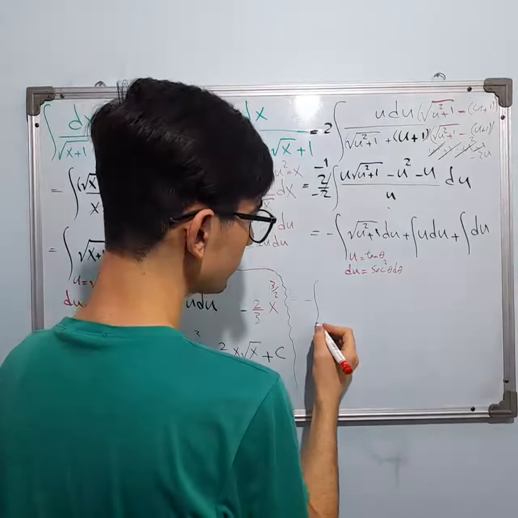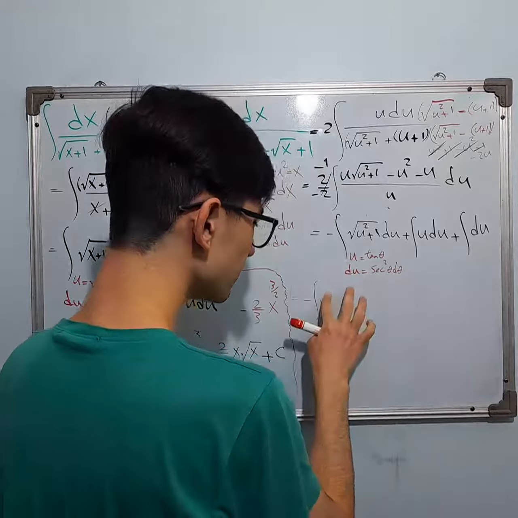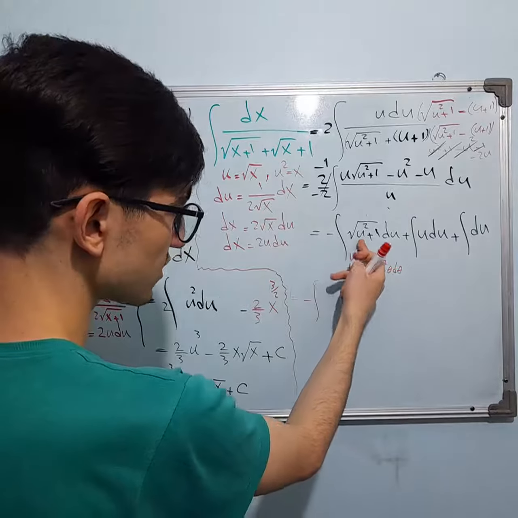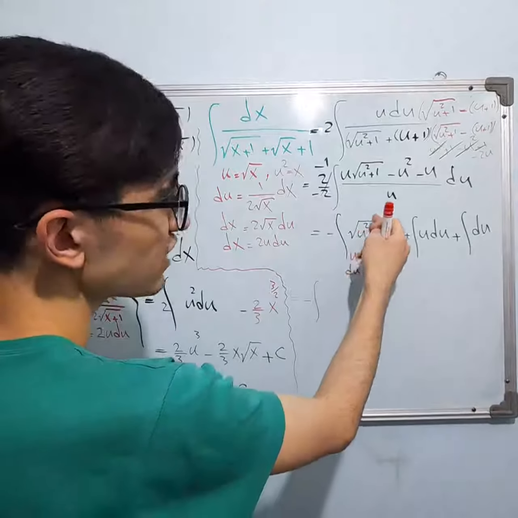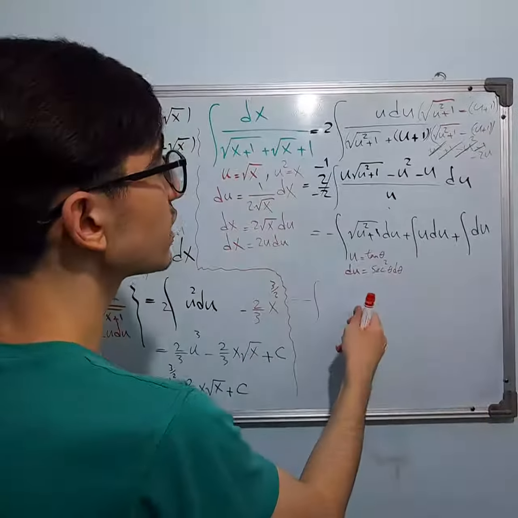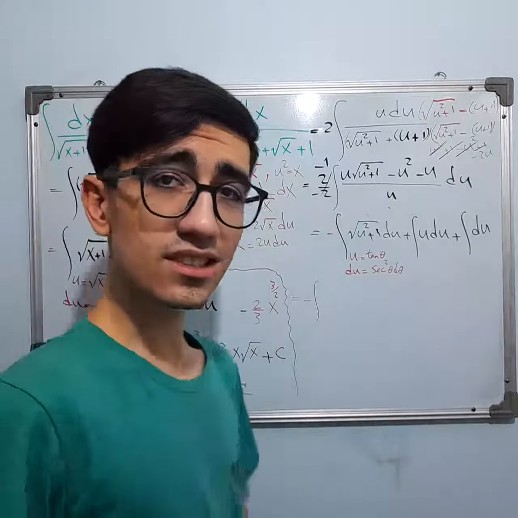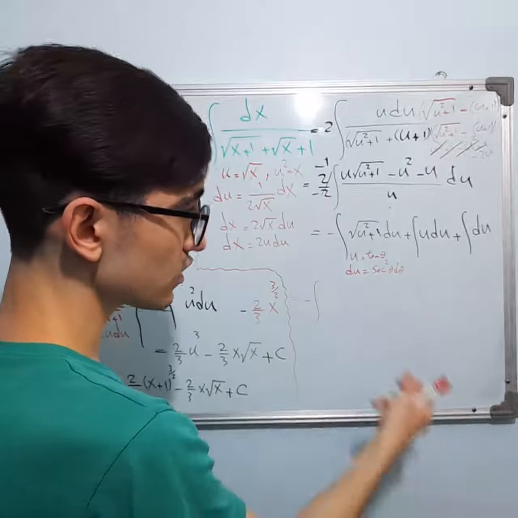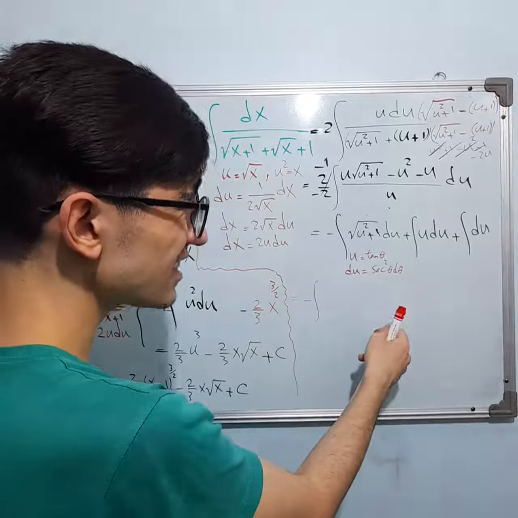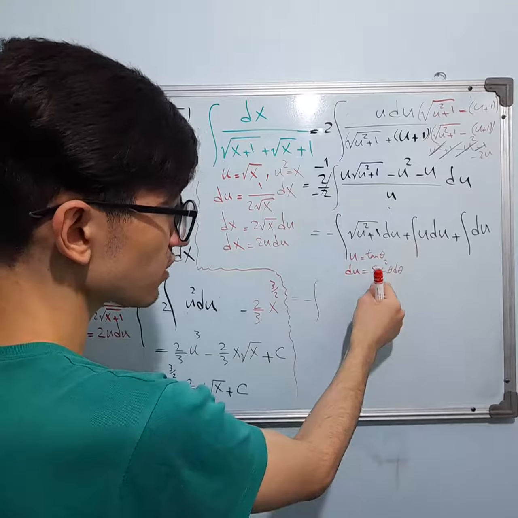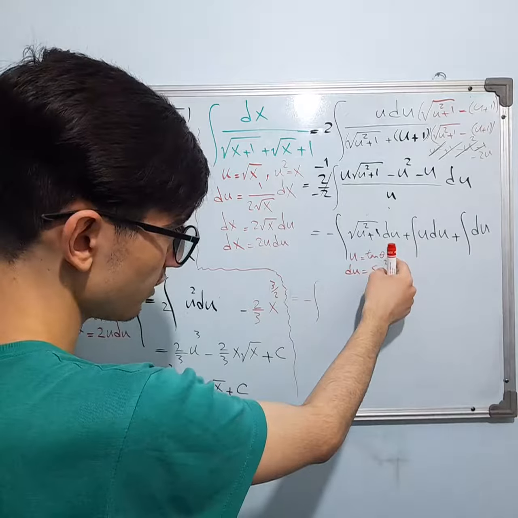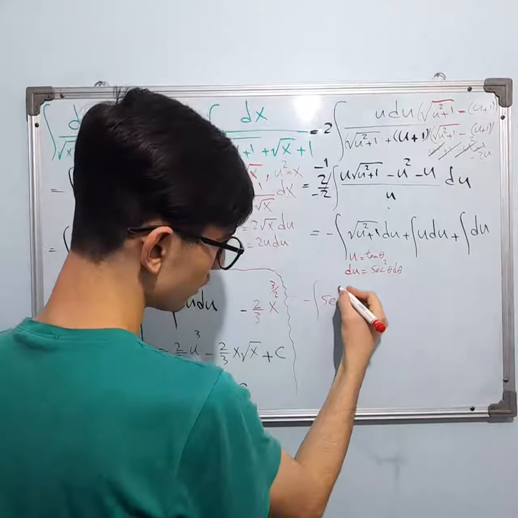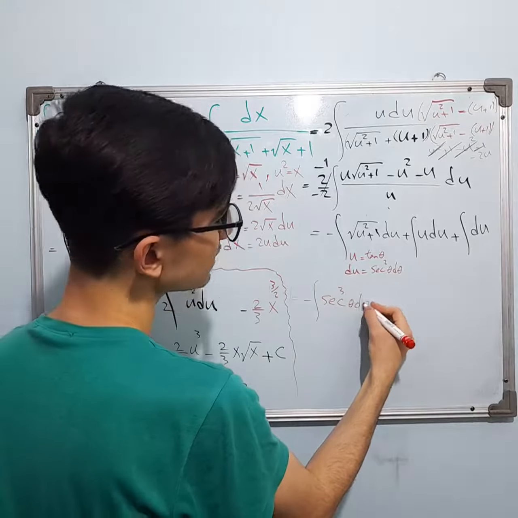Minus, but let me not write it, guys. You know, if I put tangent instead of u, it will be the square root of tangent squared plus 1, and tangent squared plus 1 is equal to secant squared theta, and the square root of secant squared theta is secant theta, and instead of du I must write secant squared d theta, and we will have secant cubed theta d theta.